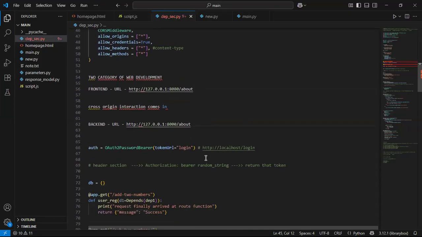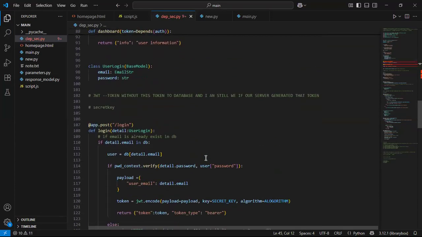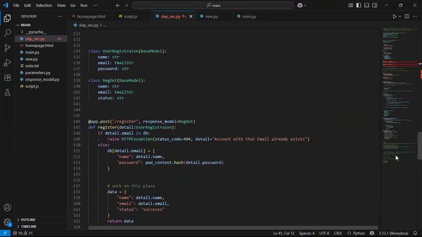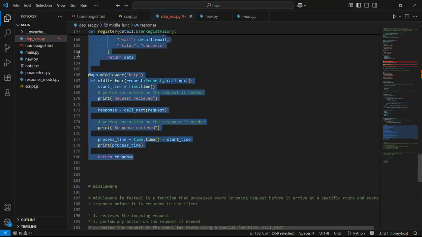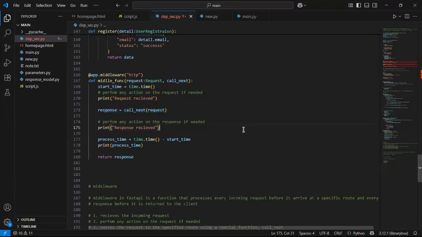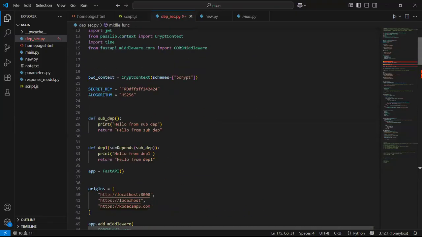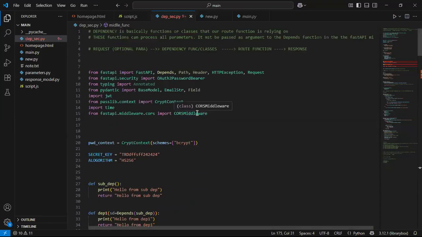Now you'll be wondering, why didn't we just come here and do what we did with it and do this, and just add this middleware like this? But this is a custom middleware, so we are building this particular middleware from scratch. But this other middleware is not custom, it's built into FastAPI. So basically you just simply add it to the list of built-in middleware.